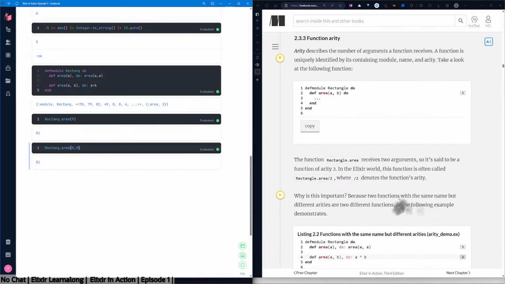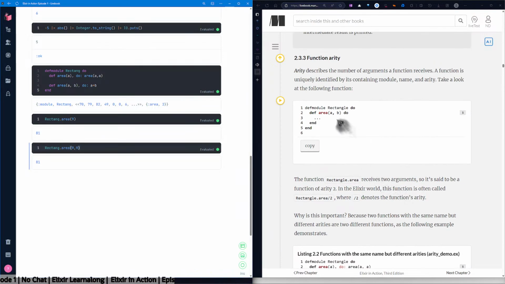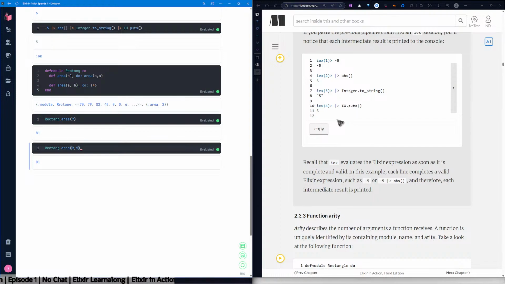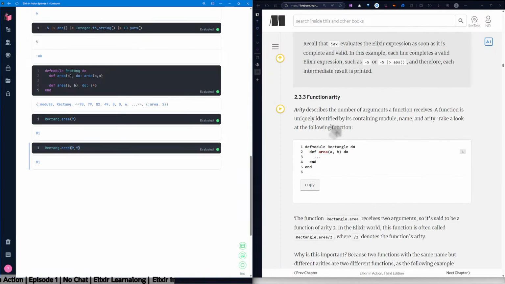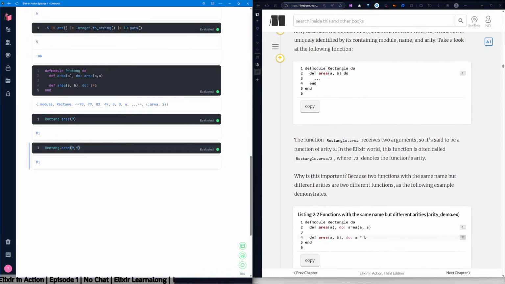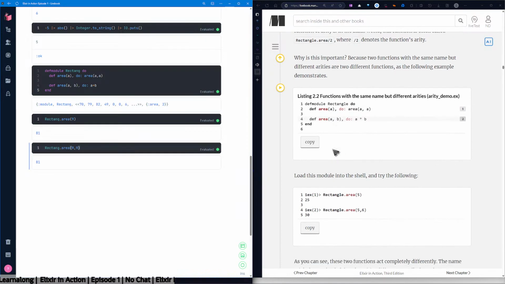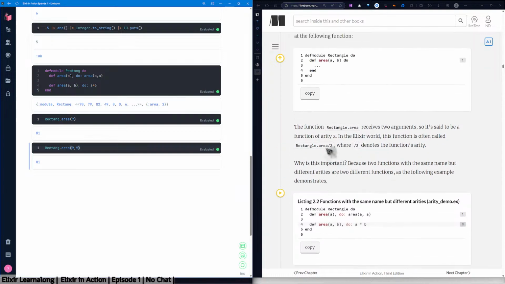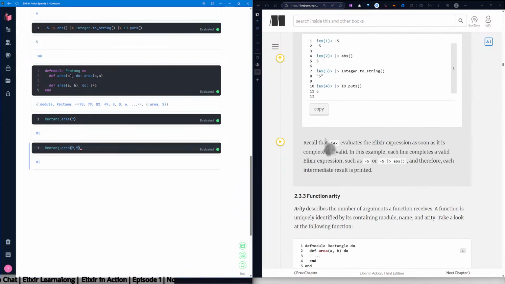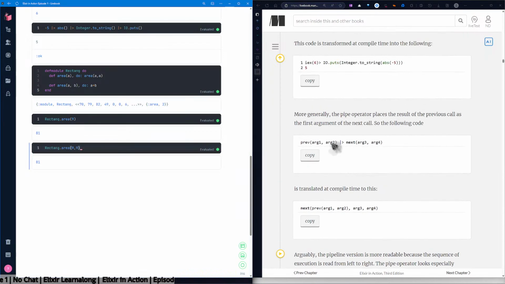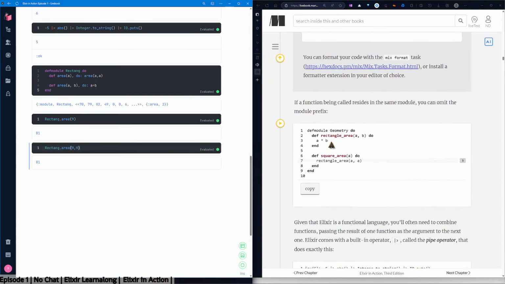Am I dumb? Did we already define it? Where is the multiplication coming from? Or is that in rectangle area? Maybe we defined it already. Rectangle area. Oh, we did. A times b.